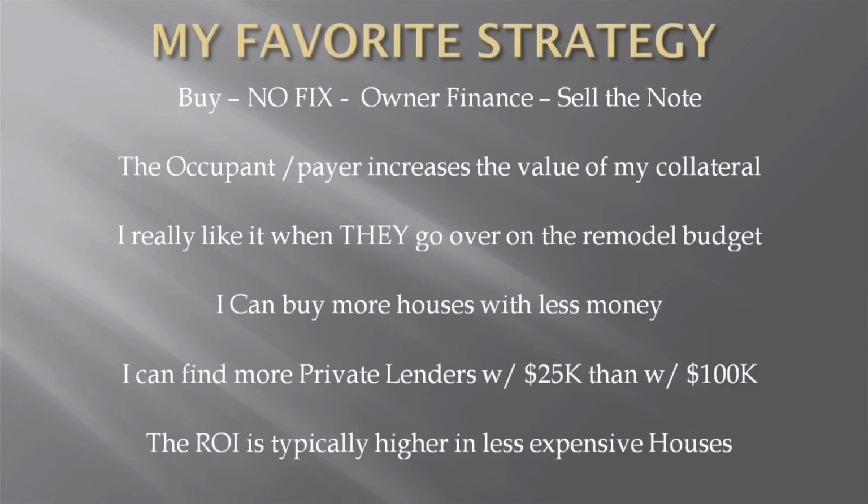Yeah, I got you. Normally what these occupants do, and let me tell you how they come up with this number, is they're only counting materials. They don't count their labor. When my owner occupant says he could fix this house for $5,000, I'll be honest with him and say, look, it's going to take $10,000 or $12,000 to fix this house. The occupant will argue with me and say, no, I can fix this house for $5,000. Of course, I don't argue with him. But here's one of the reasons why he says he can fix it for $5,000. He's not counting his time. He thinks he's going to have his friends and neighbors come over, and he's going to work, and no one's charging him for labor. Well, labor is not free. If he wants to not put it in his calculations, that's fine.